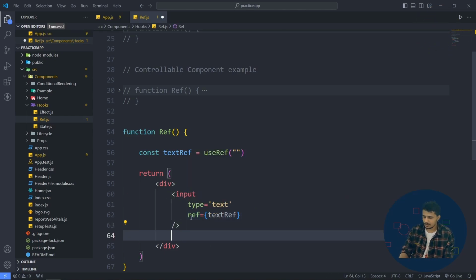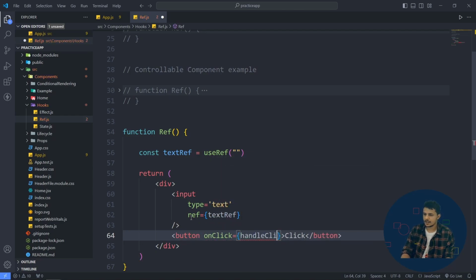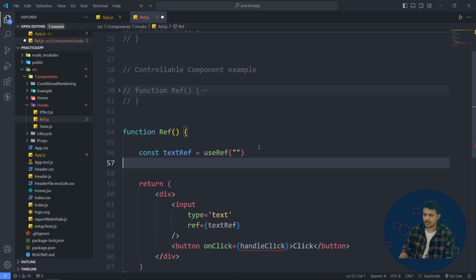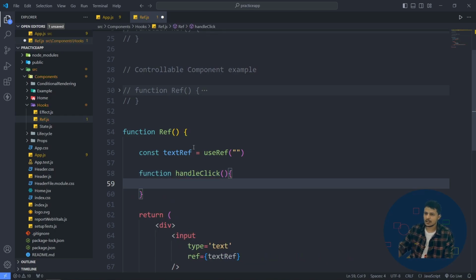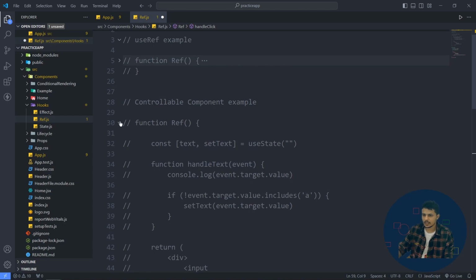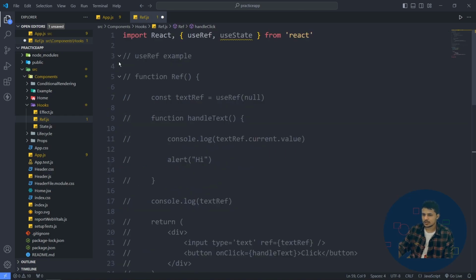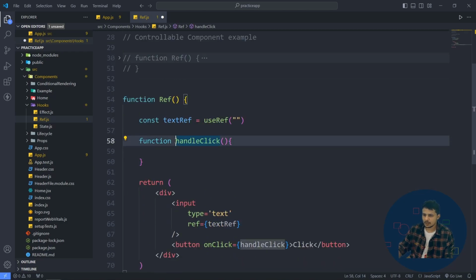And then let's create a button click. Okay, and this is the onClick event, and I'll say handleClick will be the event. Right now it's not defined, that's why it's giving the error here, but let's define it here, function. And you see sometimes I'm using arrow function, sometimes I'm not using arrow function. So you can use arrow function if you want. Most of the time I will use arrow function only.